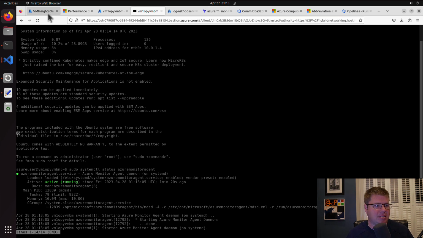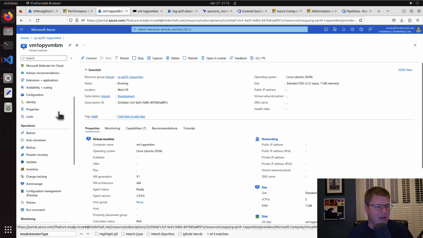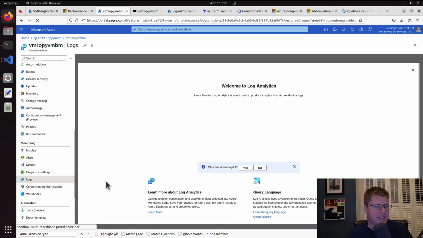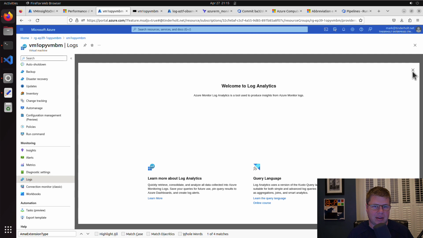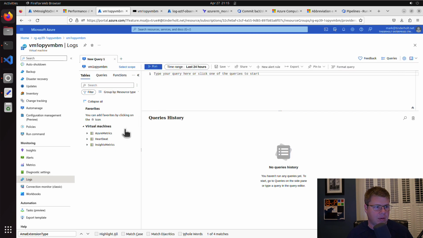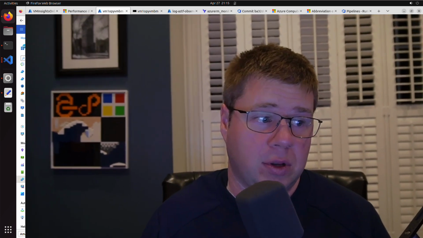So yeah, that's it. Last thing I want to do is go to the portal, go to the logs page, and see that, hey, we actually see stuff. And if we go in here, we can see the heartbeat and we can see all the things. And we no longer have that GUI that is like, hey, newbie, this hasn't been set up before. Why don't you let me set it up poorly on your behalf? With Terraform, once we know how to configure these services, we can set it up one time.